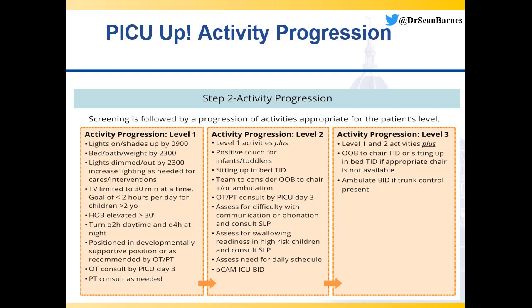Getting up and sitting up in the bed, whether it's on the edge of the bed or out of bed, multiple times a day, is really important. And as we transition into level 3, which is out of bed and ambulating, the reason that level 2 and level 3 are really important is because these patients, just like any of us, right?